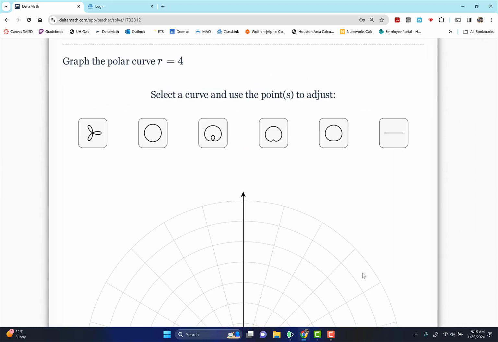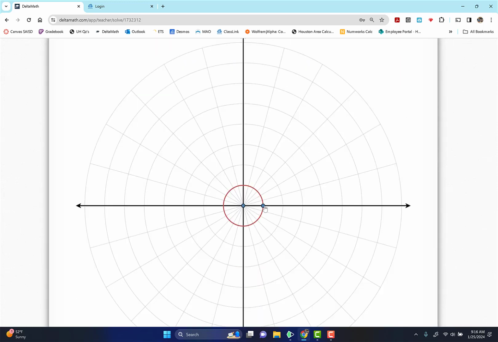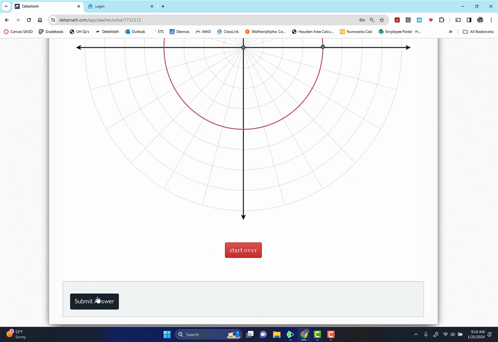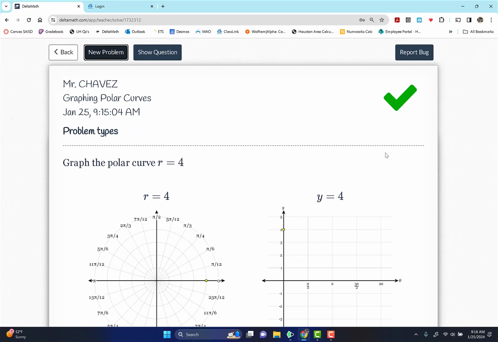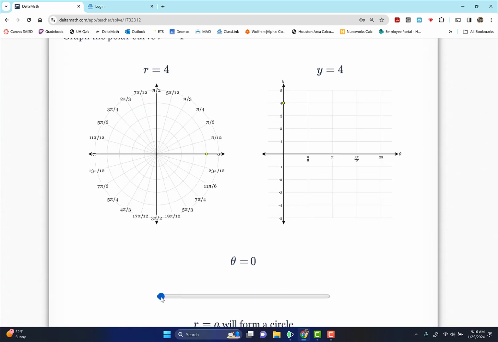Graph the polar curve where r equals 4. If you just have this, you've been blessed. Bless up. It's just r equals 4 and that's it. So that just means you just have a circle. I go to r equals 4. 1, 2, 3, 4. There it is. I just have a circle with a radius of 4. And that's it. You don't have to do anything here. It's not anything special.